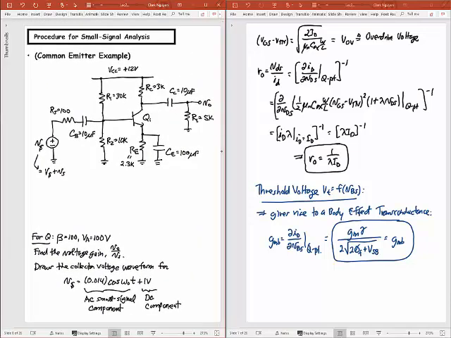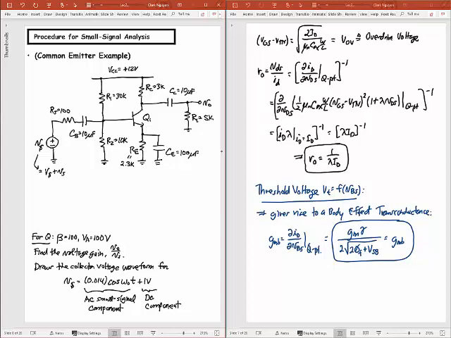Okay. So this is the procedure now for small signal analysis. We're going to practice this on what's called a common emitter circuit. And so this common emitter circuit takes a bipolar transistor Q1. It hooks it up just like that lab that I showed you, right? Lab number 5 is basically this, with a few different kinks in it there.